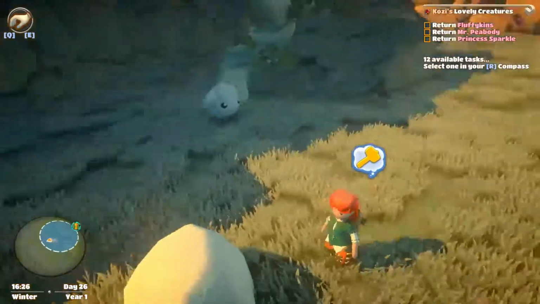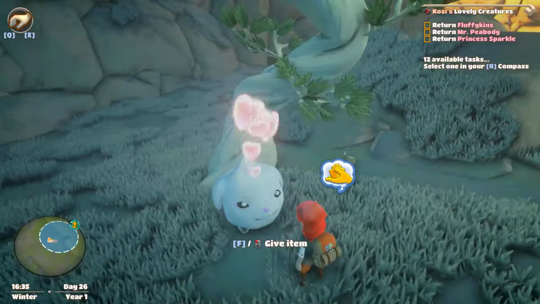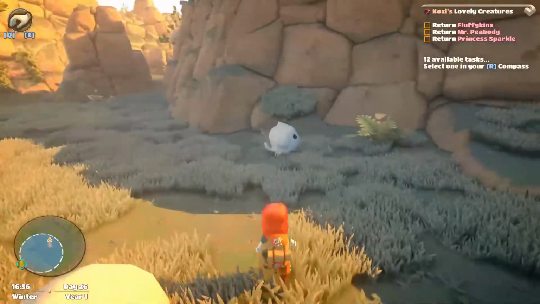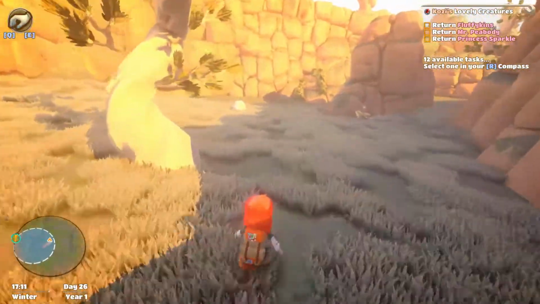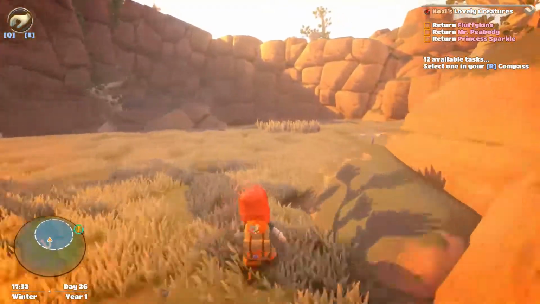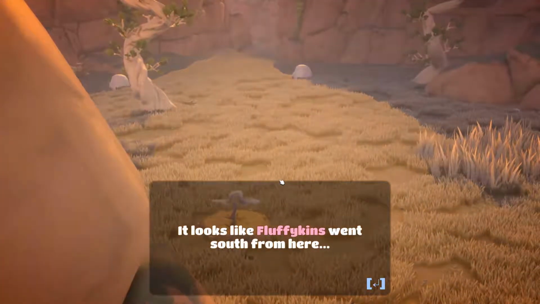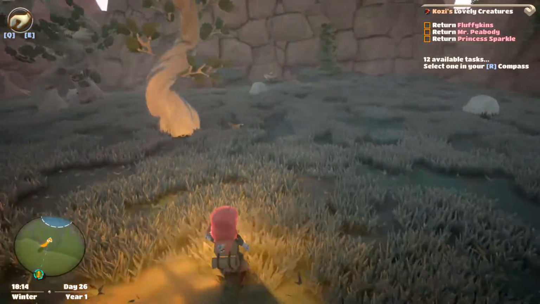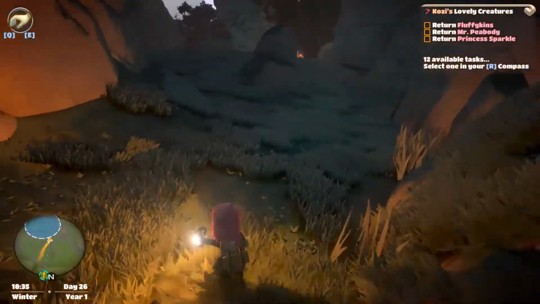Hello. Oh, no, that's a stone. Hello. Herbs. Okay, I can give some herbs to you. And then you. And we need one more, I'm not mistaken. Or I'm taking the wrong animals with me, that's a very distinct possibility. Oh. Looks like Flufferkins went south from here. So, are they following me? No. No, they are the wrong creatures that I gave some herbs to. Oh well.